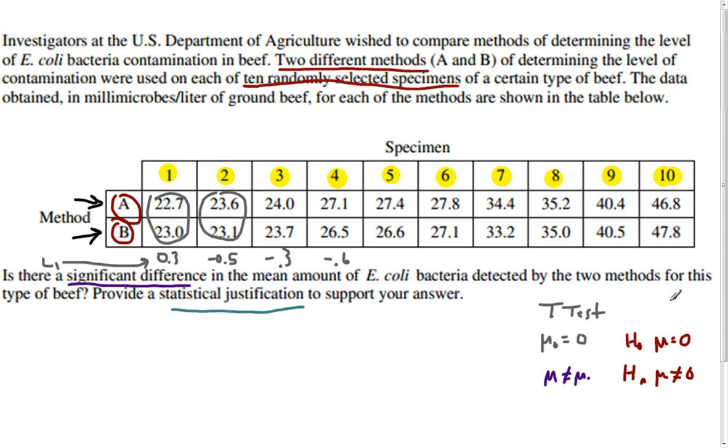So again, this is the way we usually write it on paper. The TI takes it in kind of this slightly goofy format, so this is just something to watch out for. So again, your statistical justification that it asks for back here is going to be the p-value that comes out of this 1 sample t-test that you perform on the differences of all of these data points. And again, that's called a matched pairs design.